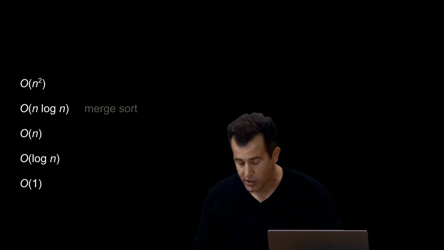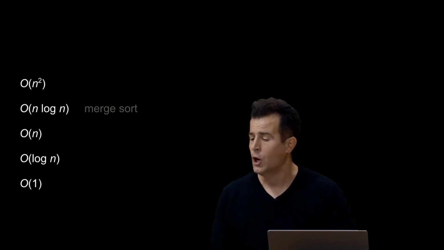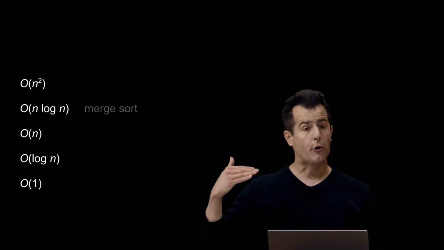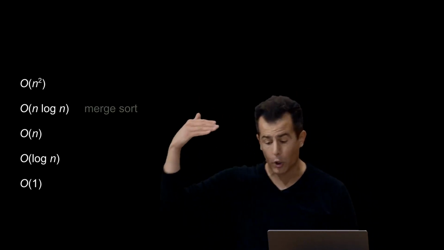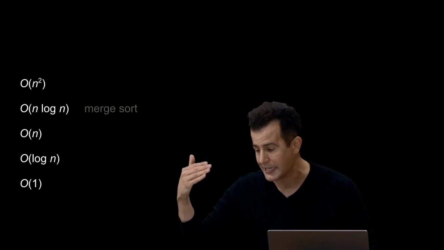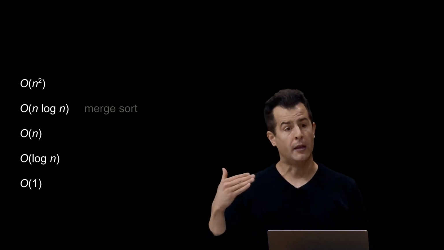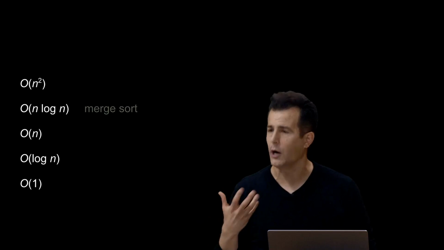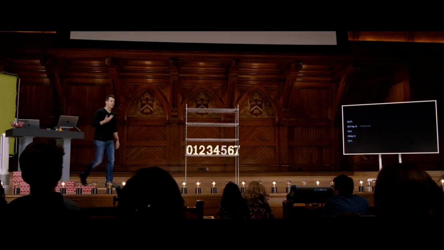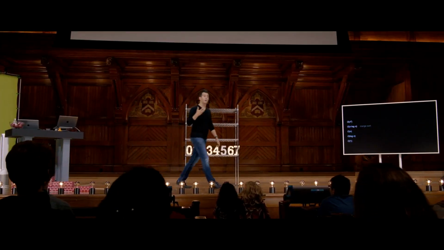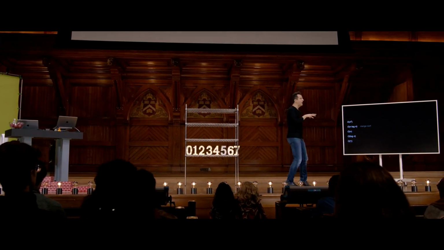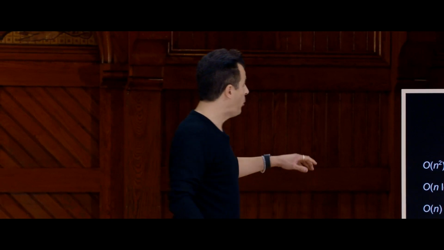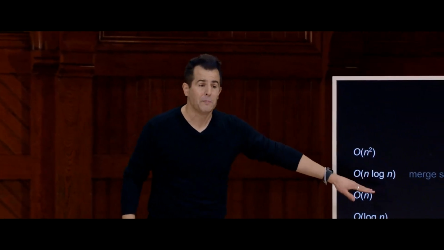And so of all of the sorts thus far, we've seen that merge sort actually is n log n, which is strictly better than n squared, which is where both selection sort and bubble sort landed. But it's also slower than linear search, for instance. But you would rather expect that. If you have to do a lot of work up front sorting some elements versus just searching them, you're going to have to put in more effort. And so the question of whether or not you should just search something blindly with linear search and not bother sorting it really boils down to, can you afford to spend this amount of time?